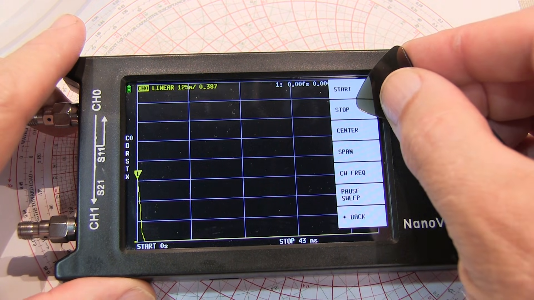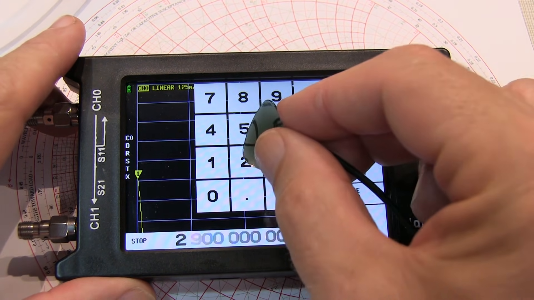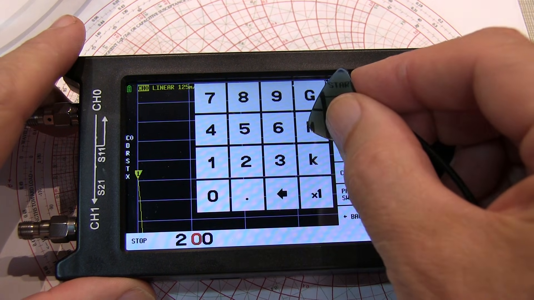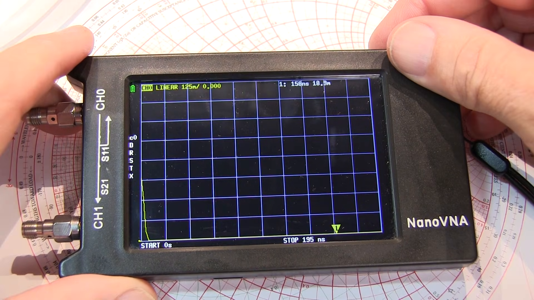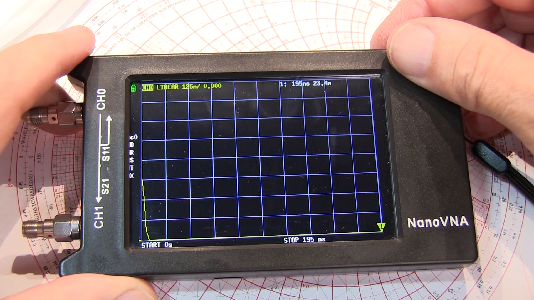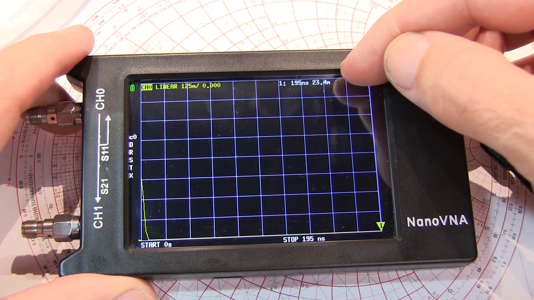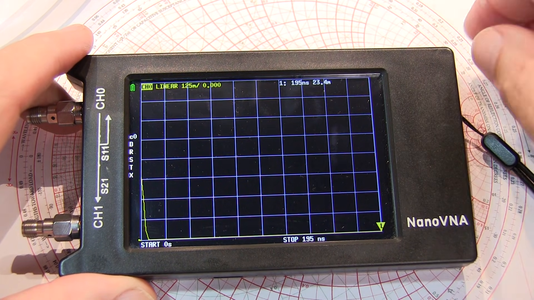I can't imagine I've got anything near 20 meters of cable here. So if I use that formula for 20 meters, I wind up with 234 megahertz as my stop frequency. We'll set it to 200 megahertz. That'll give us a good measurement range, and we can see that total range is 23.4 meters.